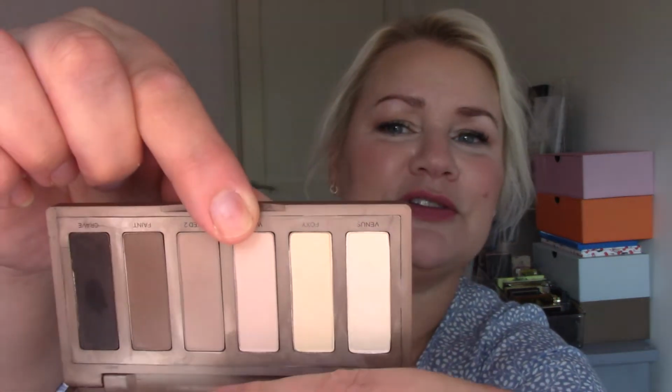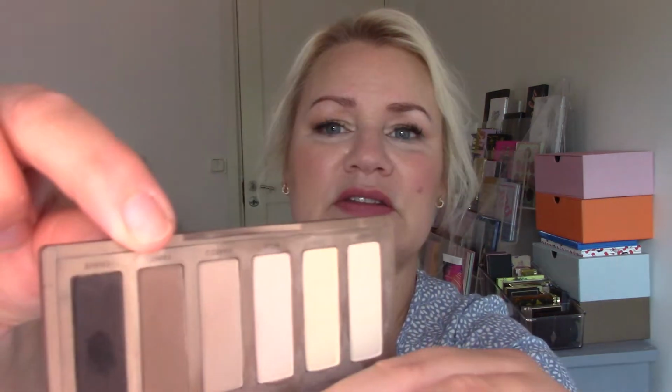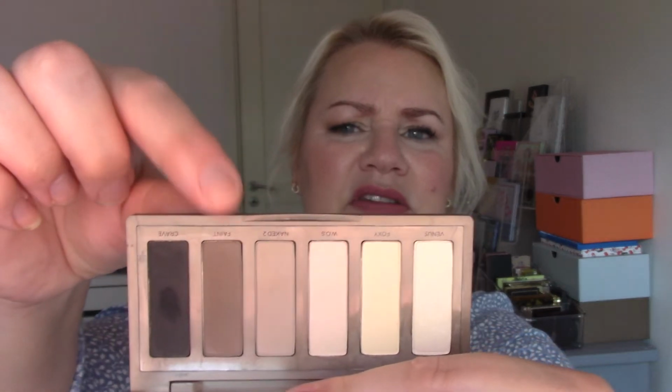So I think I like this shade the best to set my eyeshadow primer, and the black, it's good, but I don't use black as much. So then the next, which I like, is this one. Then I don't use shimmery light shadows much. I use it only in my inner corner, and I never use them under my eyebrows because I don't like that. So I don't have a lot of use for that, and the yellow one is almost the same as the other one. Anyway, this is rolling out.